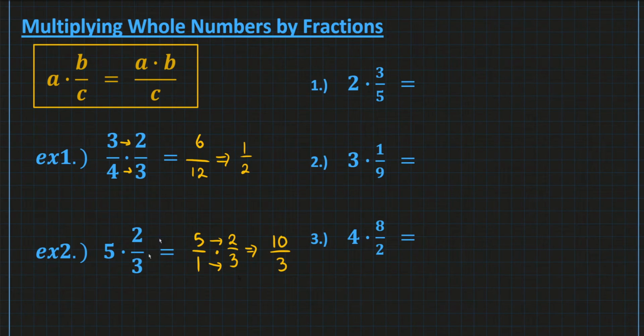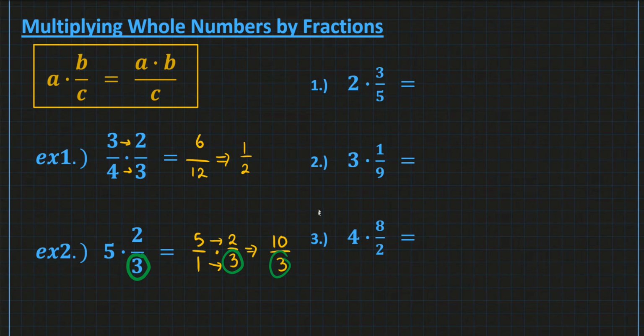But notice, what changed? What part of the fraction changed and what part of the fraction stayed the same? Well, the 3 on the bottom never changed. It stayed a 3 the whole time. Really, the only thing that happened is we ended up multiplying the top number by the whole number. And that's all it means to multiply whole numbers by fractions, or vice versa. We're just going to multiply the top number, the numerator, by that whole number, and call it a day. Simplify if we have to, but call it a day afterwards.